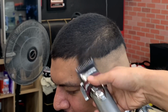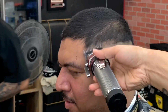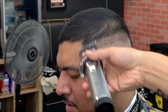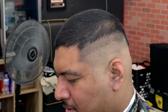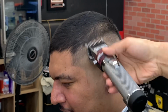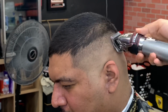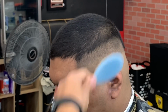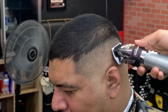Next step, I got my 1 guard on there, all the way open, coming up about another 3/4 to an inch. Flicking out slightly. And then, as y'all can tell, I like to fade down. So clipper halfway closed, coming up right underneath that line, and then clipper all the way closed, taking out that guideline.